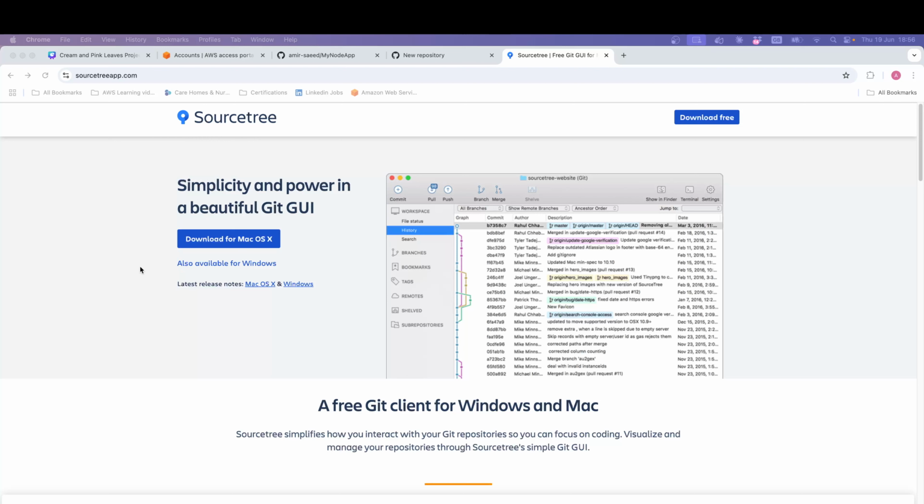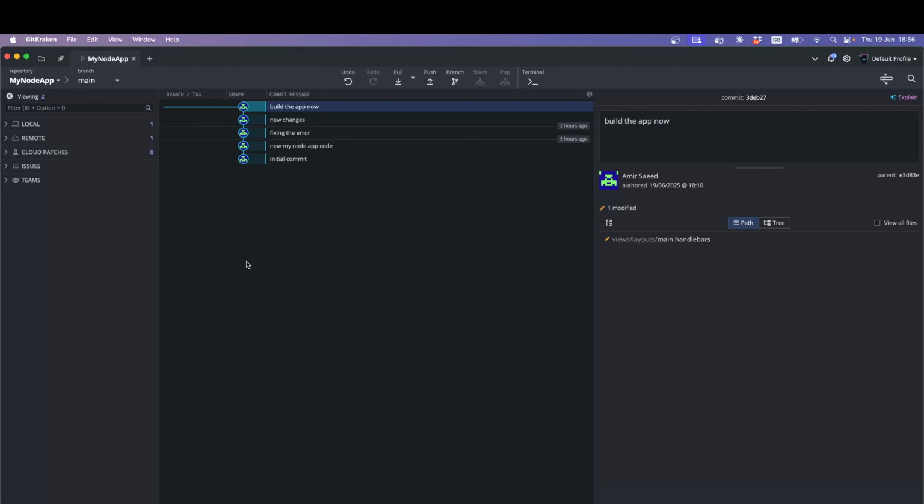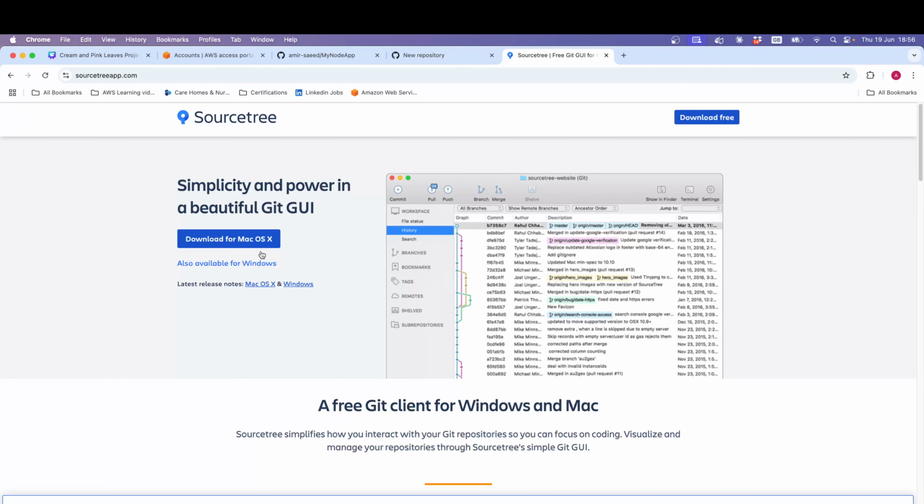You can download it, and it is free for Mac and Windows for personal use. It's almost similar to GitKraken. It's up to you whether you want to use Source Tree or GitKraken.